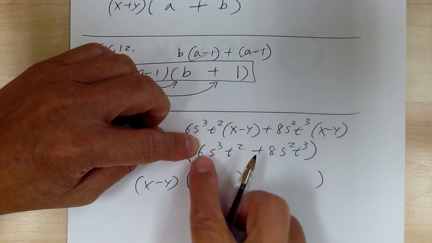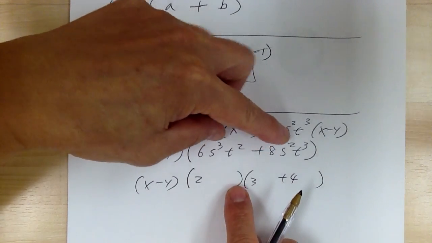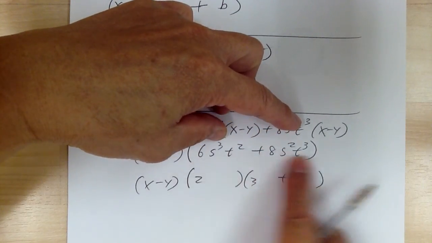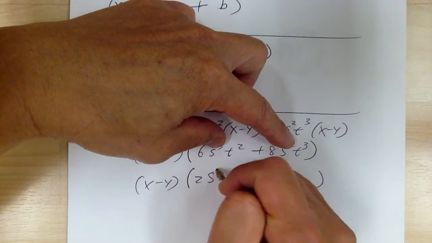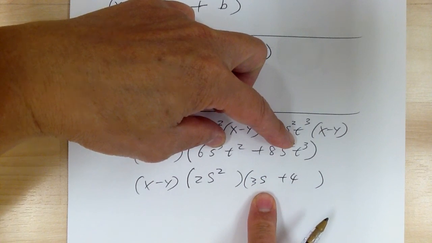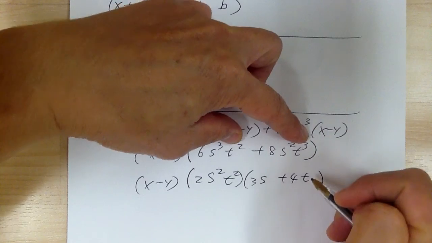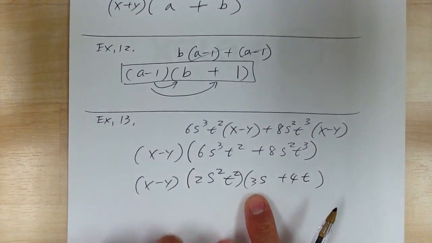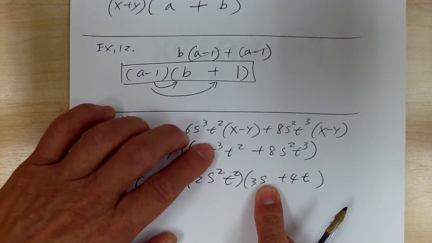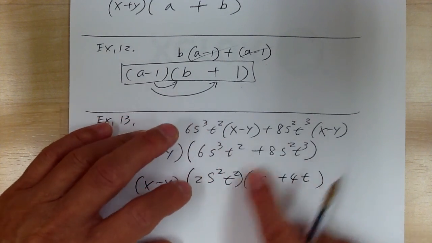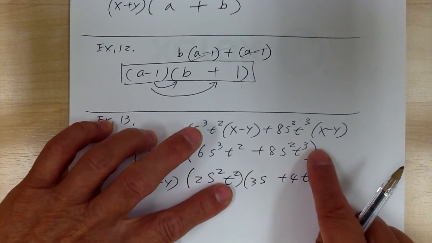6 and 8, when you factor out the 2, you get 3 and 4. From the previous lesson, you learned how to do this. You've got s cubed and s squared, so you can factor out the s squared, and s is left over. And t squared and t cubed, you can factor out the t squared, and t is left over. Let's check to make sure it's correct. 2 times 3 gives you 6, s squared times s gives you s cubed, and you've got t squared, so this is fine. For this one, 2 times 4 gives you 8, and you've got s squared and t.